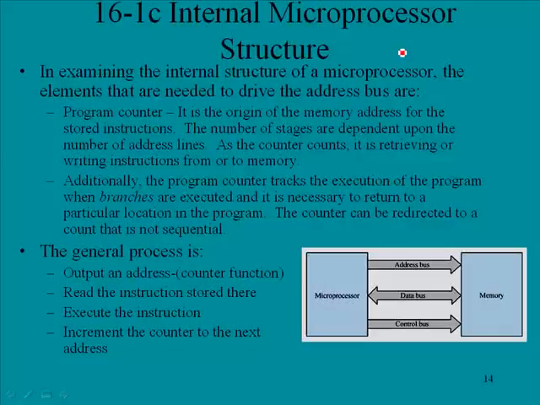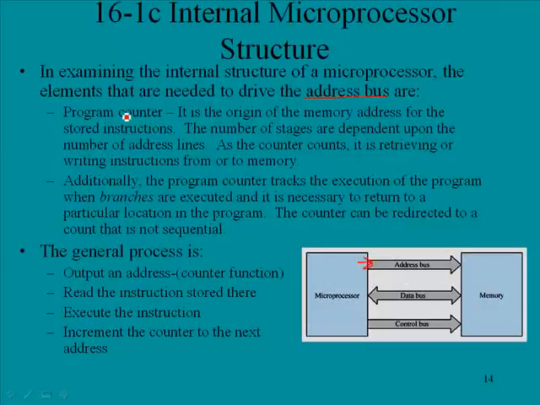We're continuing with internal microprocessor structure. In examining the internal structure of a microprocessor, the elements that are needed to drive the address bus. And so what we're looking at this point is the address bus. In the grand scheme of things, here we had the microprocessor, memory, and the three buses, and we're looking at the address bus.